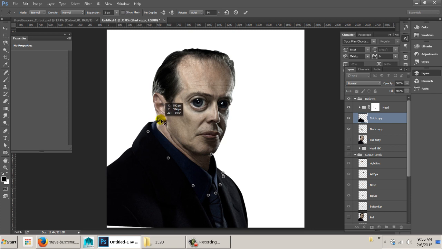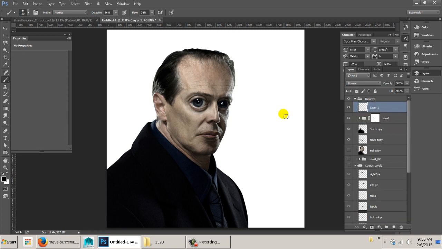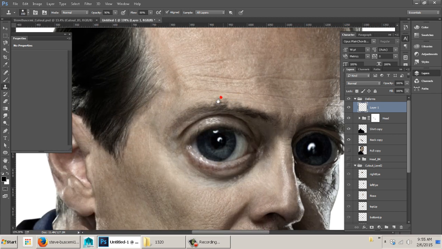Okay? And if I see that this area is moving, I hit undo. Add a couple more pins to this just to lock it in. And then hit enter. Okay, so now it looks like this shirt is actually going around his neck. Alright, now the very top of this, above all of this stuff, we're going to make a new layer, and we're just going to use the clone stamp and just kind of clone stamp in some of this area that we want.